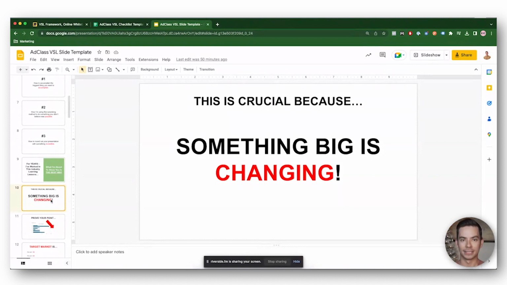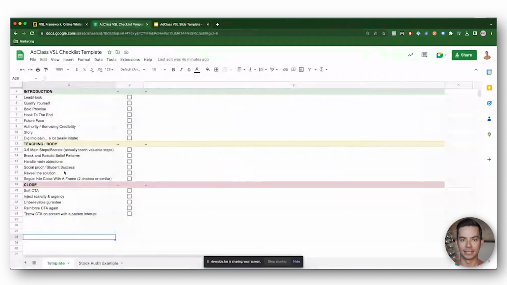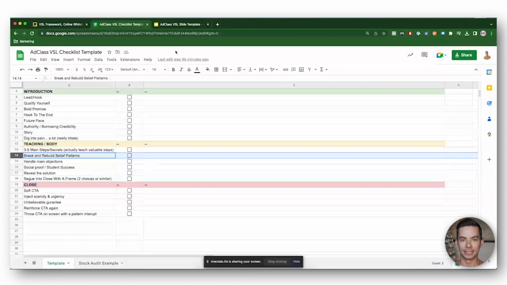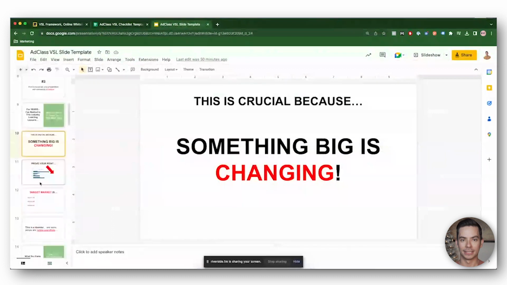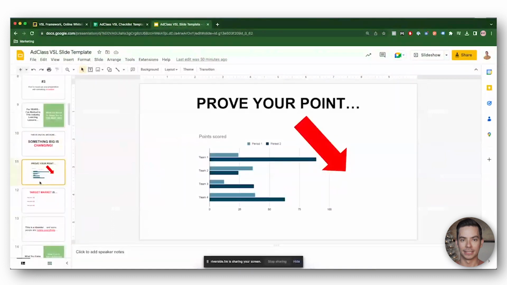If you feel like your offer wouldn't work with a time thing, then do what Dakota did. Go back to your pain points, right, and then work one of your pain points into here. Or we talked about breaking beliefs, breaking and then rebuilding beliefs. What Dakota just did was a perfect example of that, right? Like this is crucial because this is what doctors don't want you to know, or something, and you can use that to work into there. Okay, beautiful.